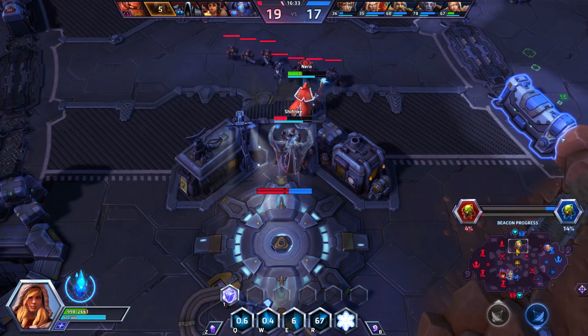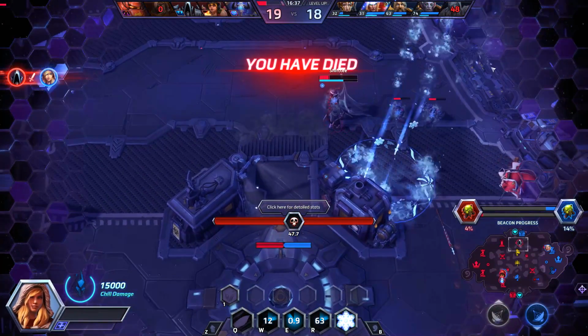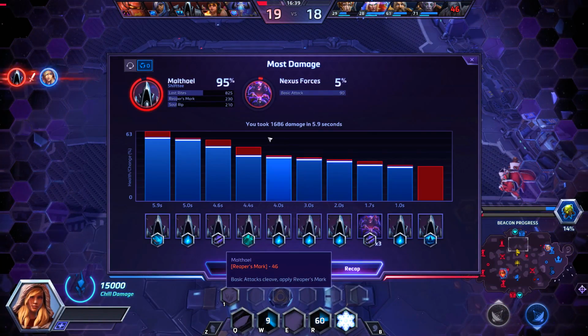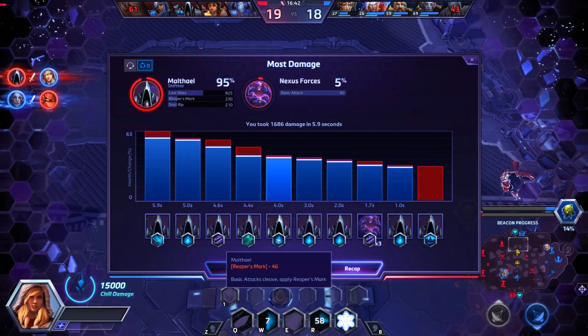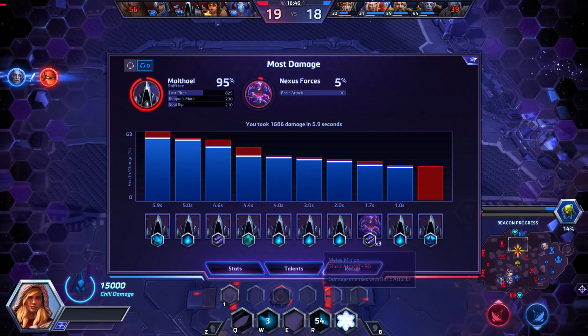Okay, he's actually doing a lot. I don't know what he's doing to do that much damage now. What did he do that much damage suddenly? How do you take that much damage that quickly? I mean, Reaper's Mark, obviously, but he just was able to do so much.